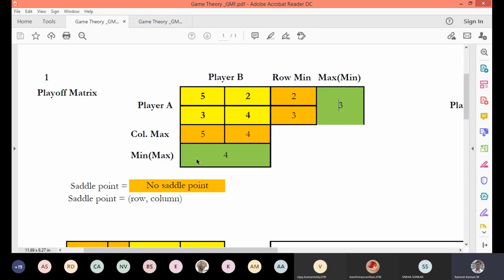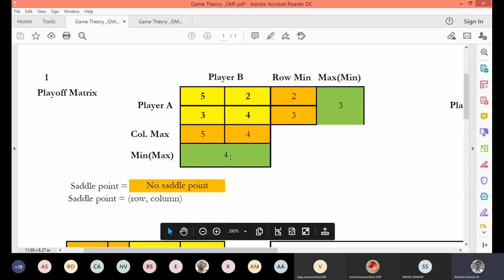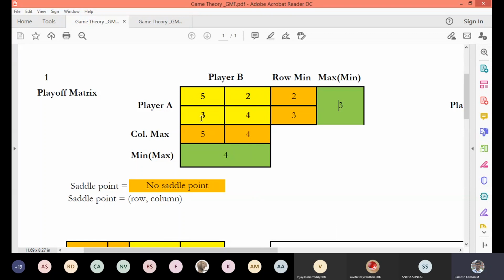And we'll come back to the column. In the column, we'll take the maximum. Remember that in the row, we'll take the minimum and find the maximum of the minimums. In the column, we'll find the maximum and then the minimum of the maximums. It's called minimax. In this case, it's 5 and 3, and the greater number is 5, so we'll put 5 here.